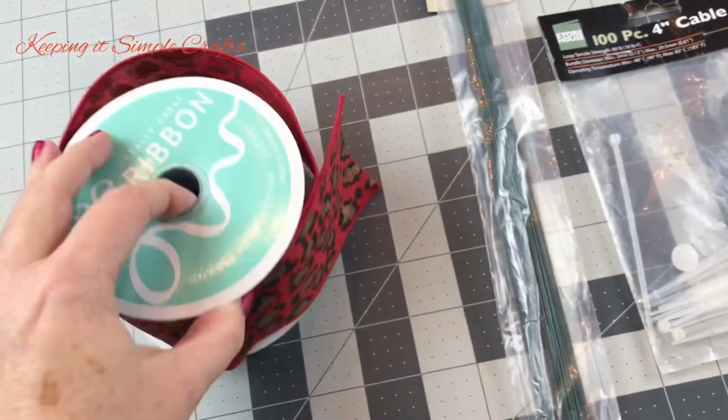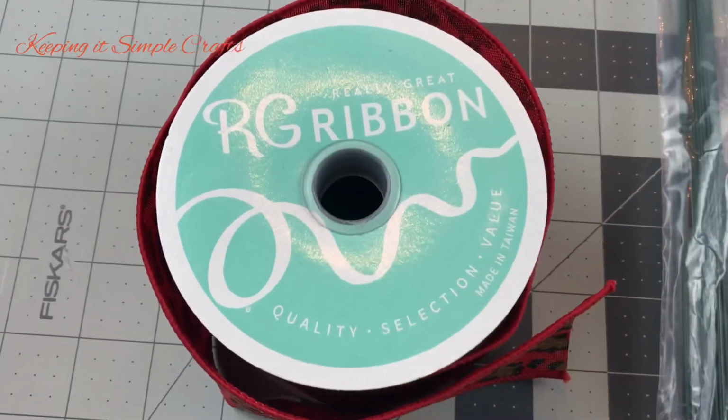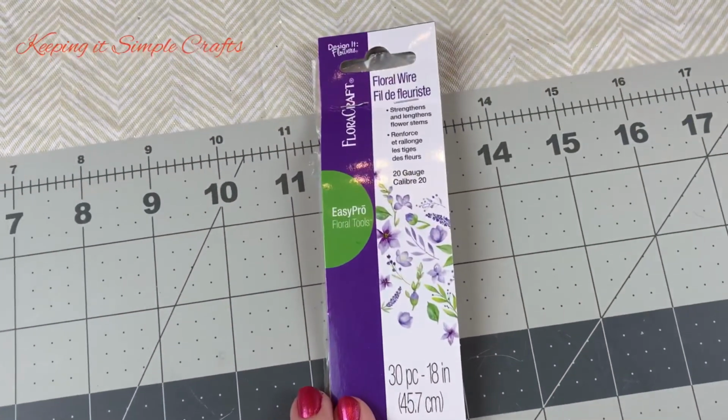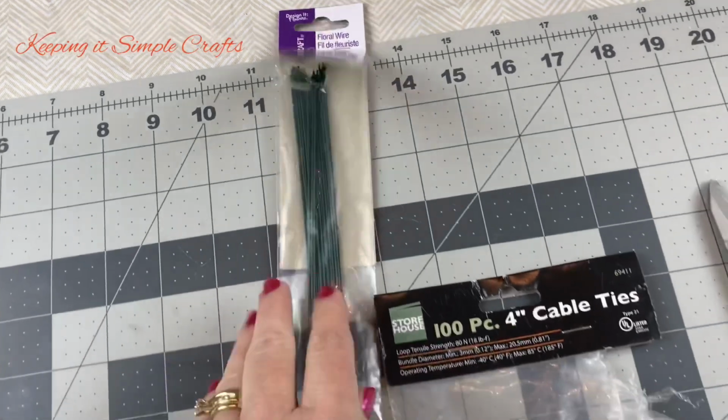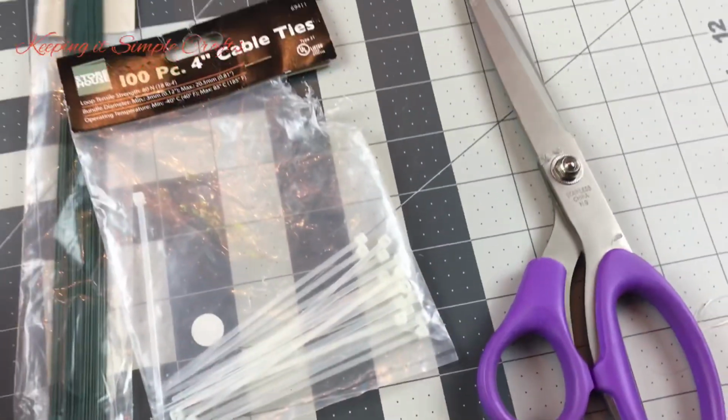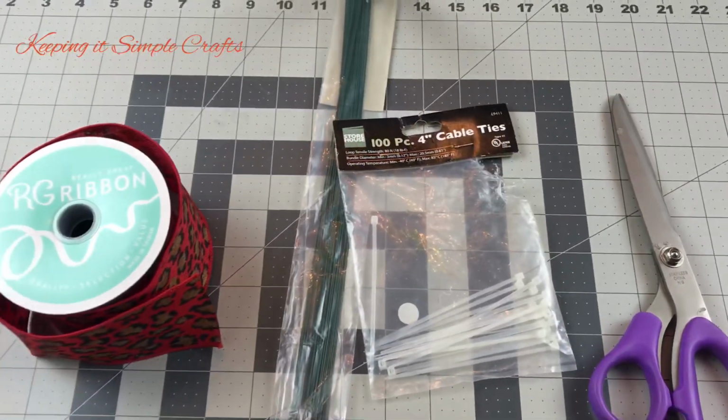For this double bow, I used 2.5-inch width ribbon with wire. I also used some 20 gauge floral wire, and I used a 4-inch cable tie or zip tie and my scissors. So I hope this helps you.